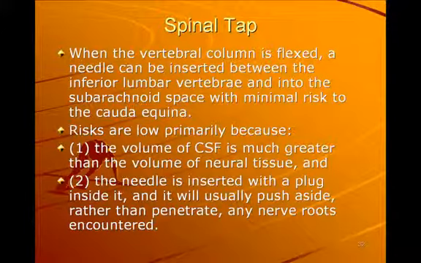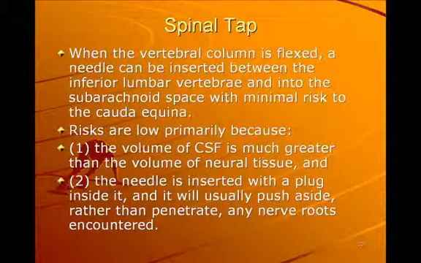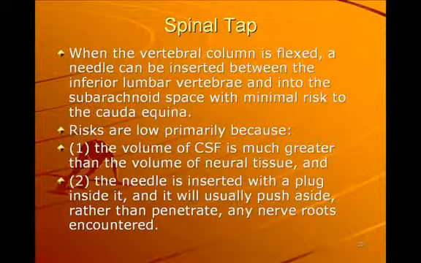Now, the person can be side-lying, or the person can be sitting in an upright position, but asked to lean forward, as if almost leaning and holding on to their knees. This flexes the spinal cord, or should I say, it flexes the vertebral column, and actually allows a small gap to be formed between each of the vertebrae. The needle is then inserted inferior to a lumbar vertebra into the subarachnoid space. There is minimal risk again of damaging any of the nerve roots of the cauda equina. The risks are low primarily because the volume of CSF is much greater than the volume of neural tissue in that area.